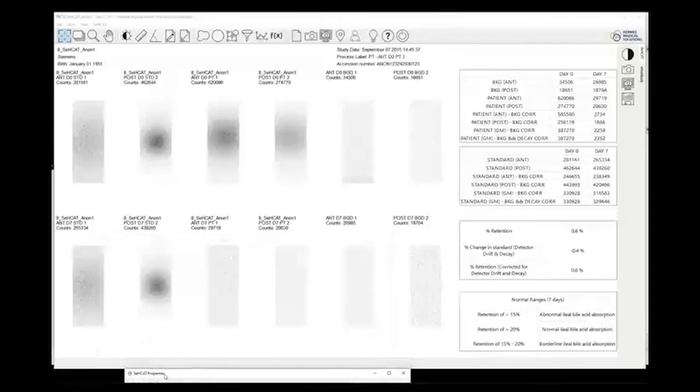But the series description wouldn't be suffixing or adding in the D7 into the series description or the process label. It would just represent what was assigned to the data set. Yes, but what I'm saying is that in the result, in here it would be wrong. Yeah, the heading would be misleading there because it would still say day 7, but it wouldn't be. The retention calculation would be correct, but the rest of it would be a bit misleading.